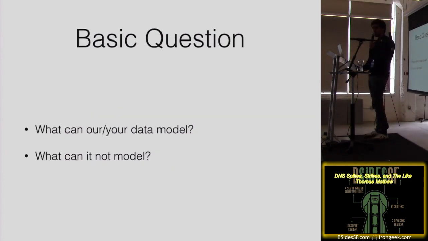And that brings us to the fundamental question. What are we trying to model? And more importantly, what can your data actually model? Whenever you're attempting to use some sort of algorithmic method, the most important thing is determining the quality of your data and figuring out whether your data has enough information to make the type of inferences you wish to make in order to create some sort of classification system or pattern recognition system.